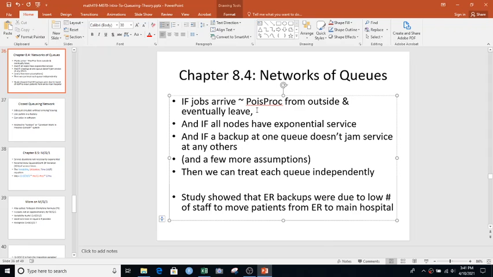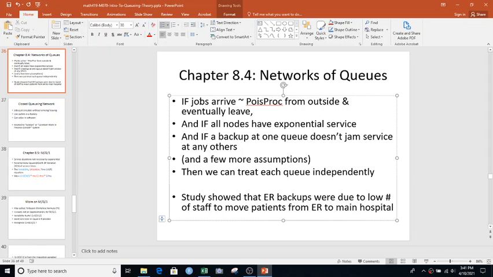How about the Department of Motor Vehicles or Secretary of State office, where you get in line to talk to someone, get told you're in the wrong line, go stand in another line for a while, then they tell you go to this other line to hand over your money or whatever. They might also occur in a factory where things wait to get processed by this machine and then wait to get processed by that machine.